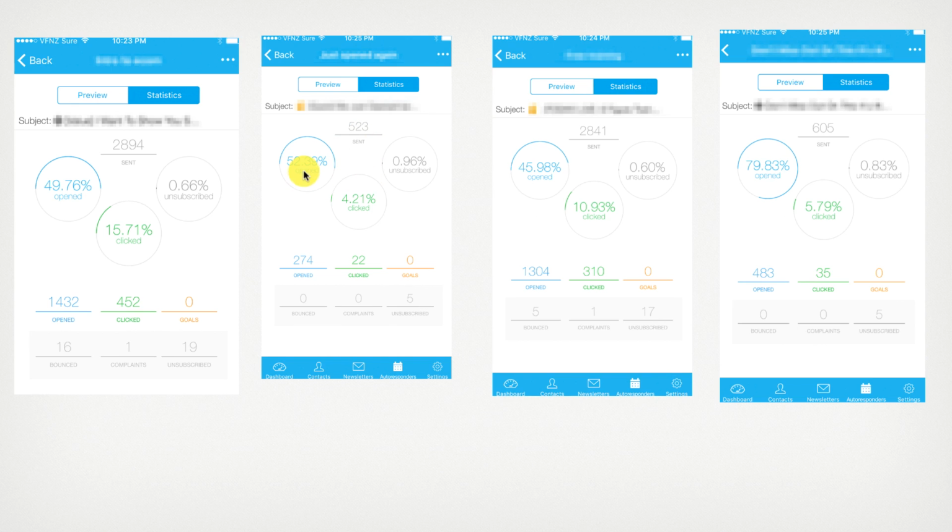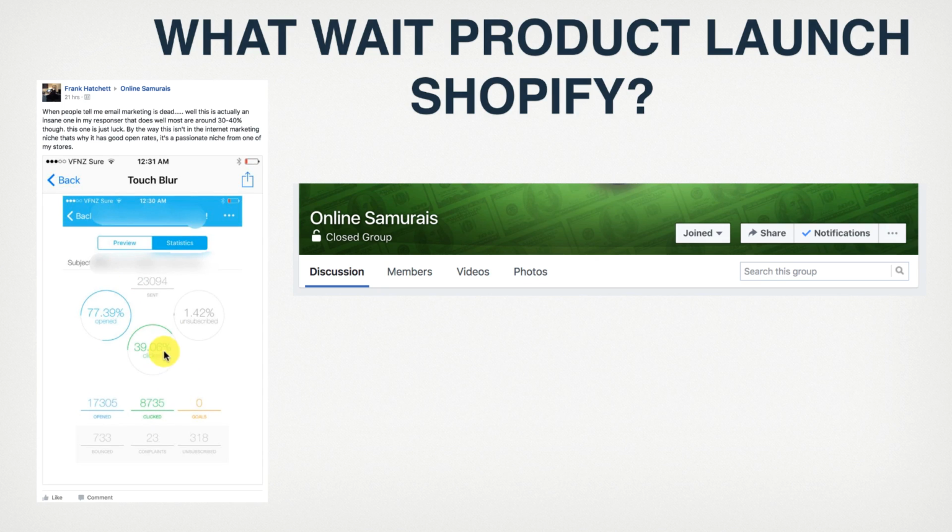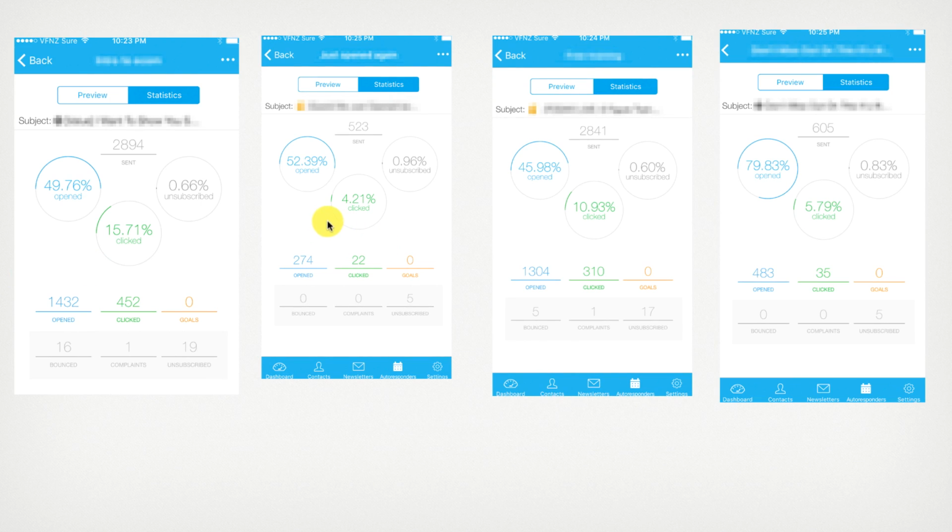But anyway, look at this list: 500 sent, 52% open rate, 4% clicks. Only 22 people have clicked to my site, but I don't care. We still get sales. People are going to say, oh, your open rates are good, but you're getting low clicks. I don't care. We're making money. These stores make six figures a year. Well, actually, not all of them. The main one does. These ones make five figures a year, but it's still money, right? These still make us money.